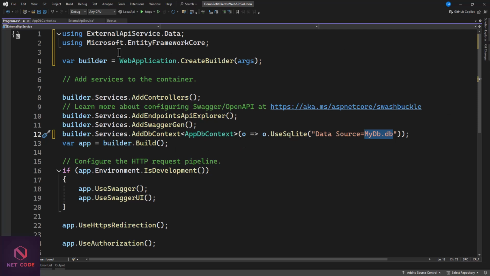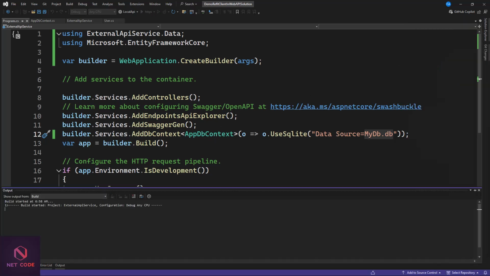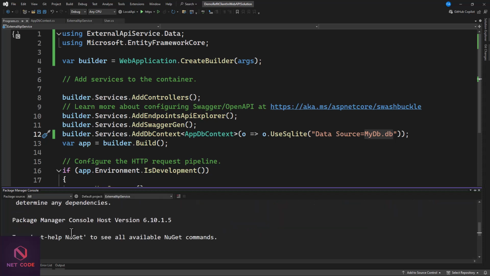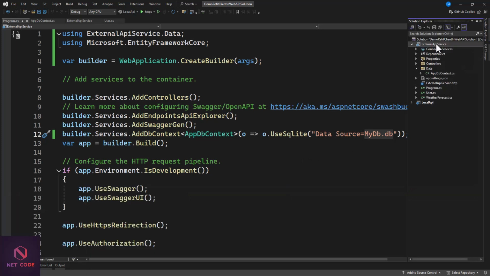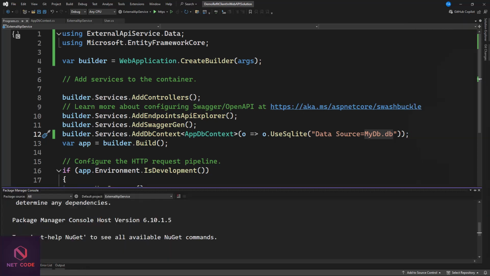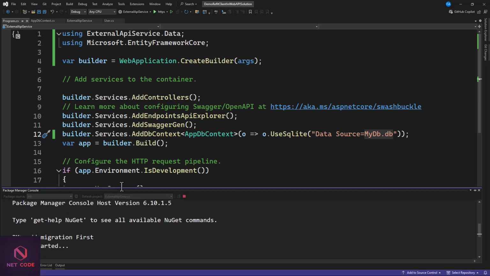Okay, so now that we have this, the next thing we're going to do here is build this project and perform database migration. So let's build this project. I believe yours has also succeeded in building. Now click on Package Manager Console, and the first command to run here is add migration. Give it any name of your choice. Make sure you have this external API service selected or set as default or startup project. If you haven't, then do it as I do. Then in the Package Manager Console, you can add migration. Give it a name as first or any other name at all. After the file has been created, you're going to update this.